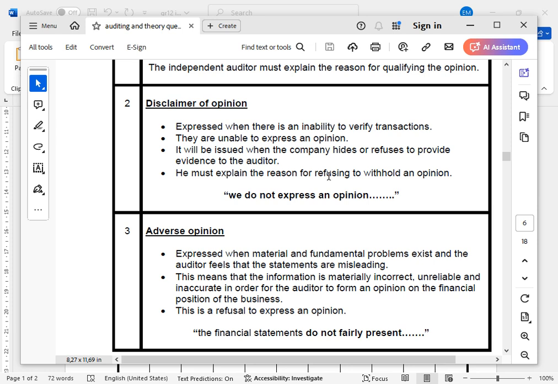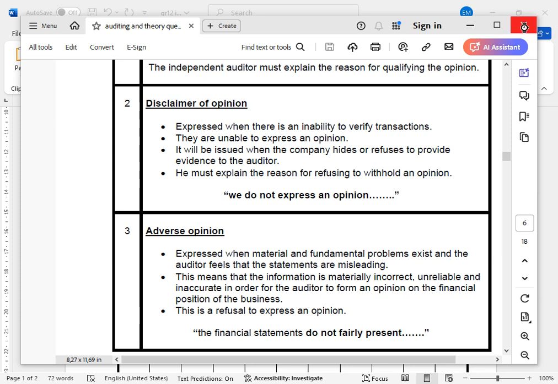And then he just says, it does not fairly present. This one is even worse than the disclaimer, because if I don't express an opinion, it's just doubts. Maybe I can still be wrong. But adverse is definitely not wrong, because I've tested everything, and this book is not good.